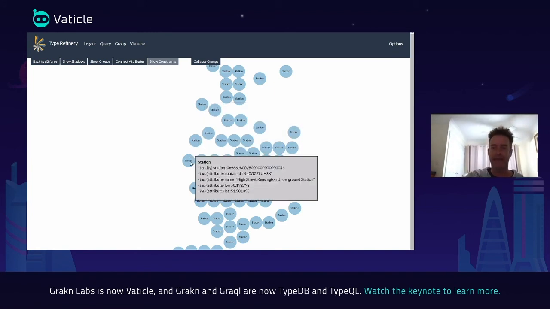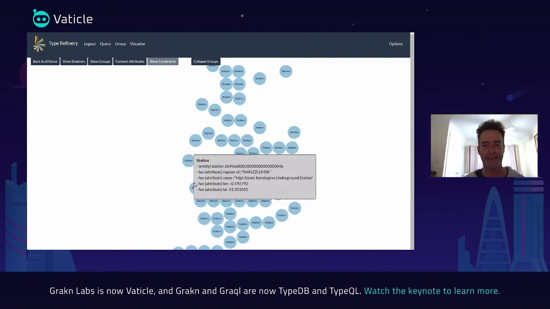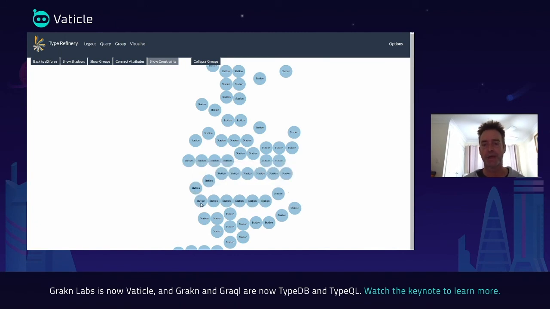stations has the detail. You can see this is a High Street Kensington Underground station. It's got the NAPTAN ID, it's got the longitude and the latitude. So you can see that these are actually mappable objects. And you can take my word for it that although the last piece of the demo broke, which is laying them out on a longitude and latitude between the minimum and the maximums, you can see that the evidence is here that visual clarity can be gained by using disjoint groups.